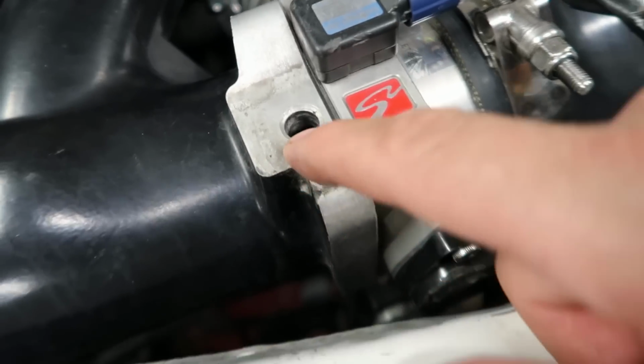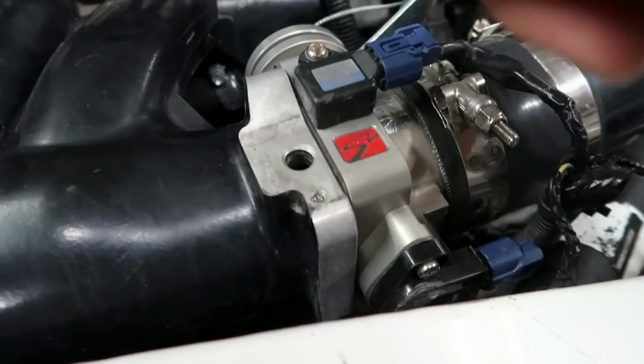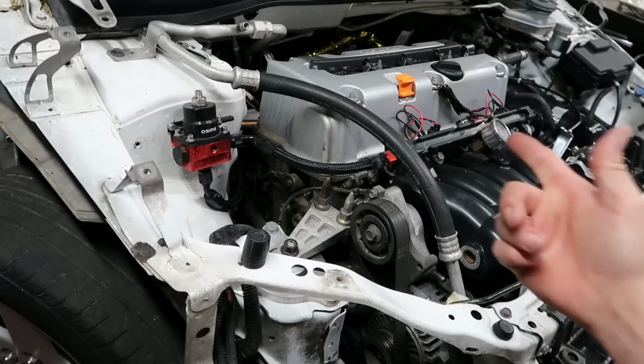So I need to get that plugged up. I was thinking about tapping it and just putting a bolt in there, with some RTV or something on it, but I gave Cody a call and asked him if he was available today, if I get this intake manifold off, if I can run it over to him really quick so he can go ahead and plug that hole for me, just weld the damn thing shut, you know what I'm saying? And he said, hell yeah, get it off and get it over. So I gotta hurry up, man, and get this done. My goal is to be able to drive this thing today.